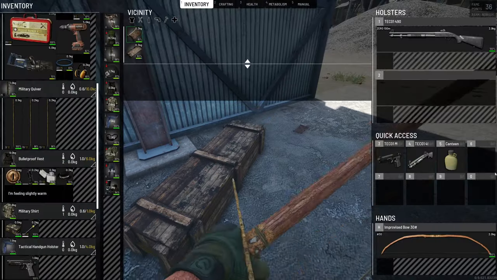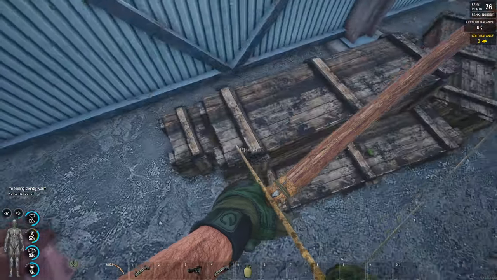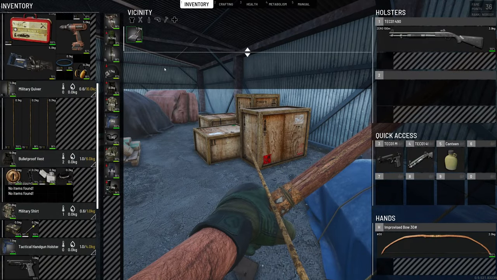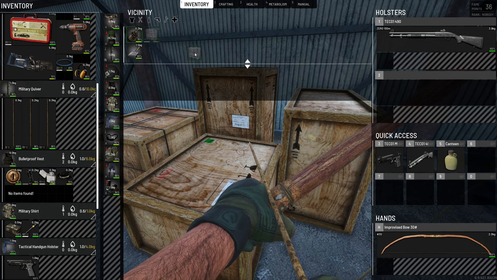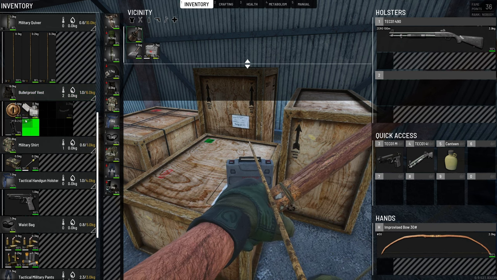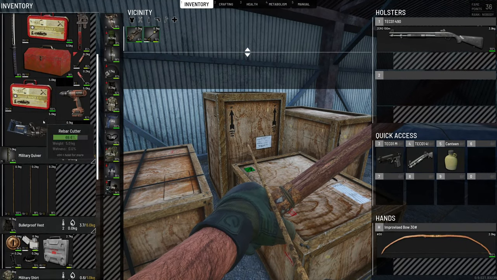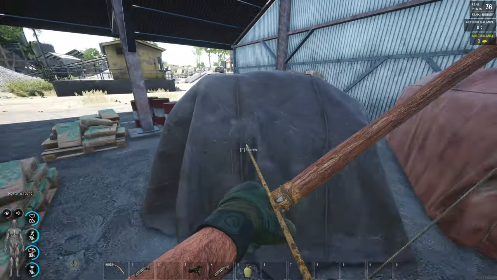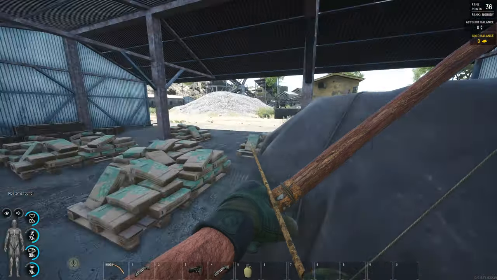Alright, you got any goodies for me, brown boxes? Crap. Matches. Nothing. A poop shovel. More scrap. Hang on a moment. Goodbye. Hello. I shall take you any day of the week. Driving gloves, woodcutter shirt. No. Nothing.